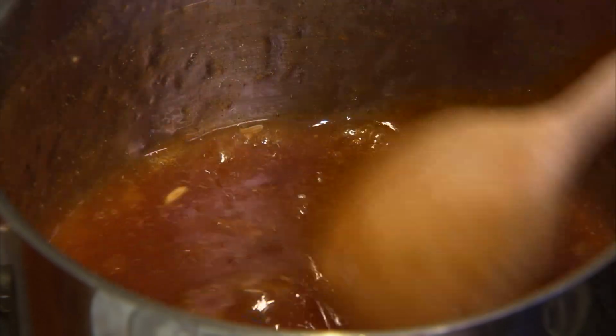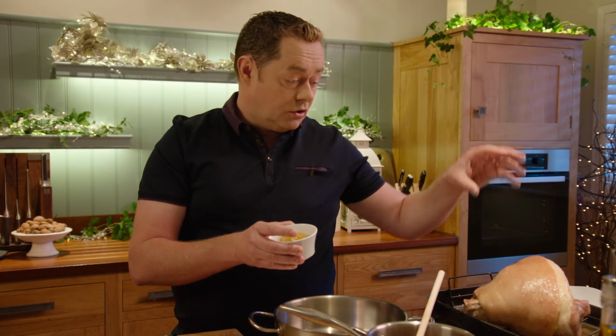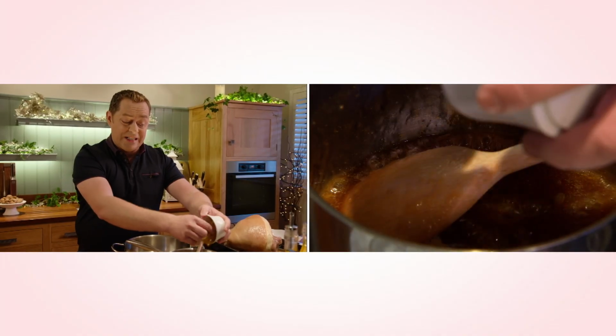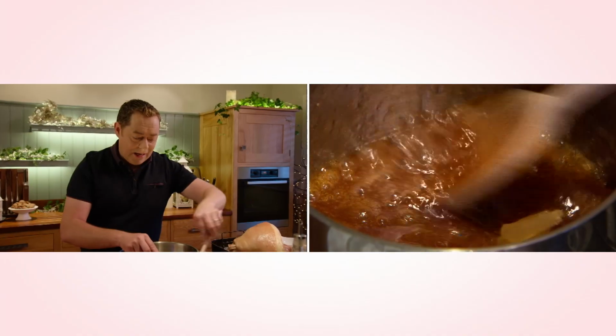I'm going to put in some stem ginger. This is the third different ginger that I've used. So the fresh ginger, cooking the ham, the ground ginger, which is there, and then the stem ginger. So this is crystallized ginger. Slightly sweet, but lovely and tangy. Works really, really well in this glaze.